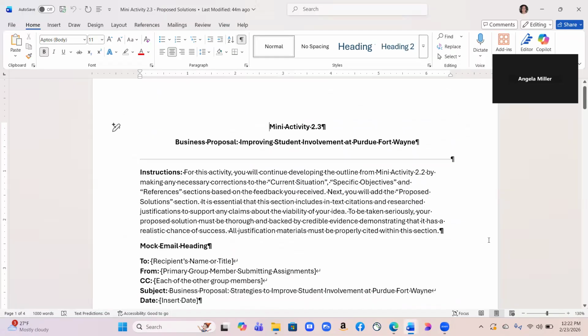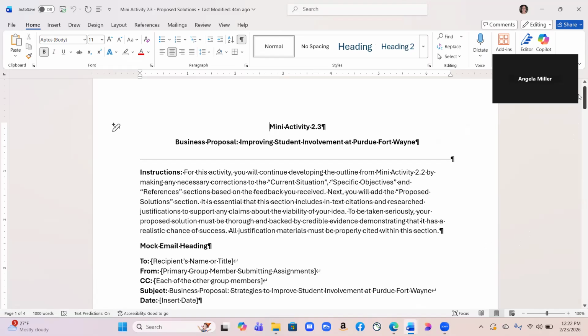As we open that up and take a look at it, what you're going to notice is that this is a build off of mini activity 2.2. In 2.2, you did current situation and specific objectives along with your references. This week, we're going to make corrections to those sections that you already worked on, and then we're going to add in the proposed solution section.